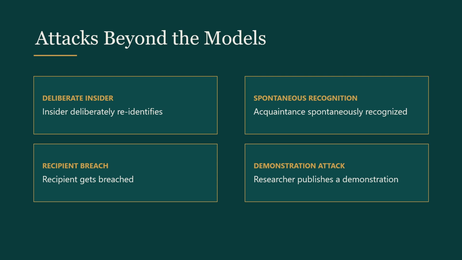Notice too what is absent from the taxonomy. Not one of these four scenarios involves an attacker who simply guesses. Every one of them runs on outside information, which is why the inventory of reasonably available information is analysis rather than paperwork. Map the scenarios, pick the models honestly, and the risk numbers you compute will mean what your report says they mean. The next slide turns that mapping into a table you can lift straight into a determination.